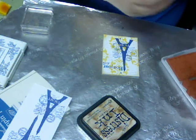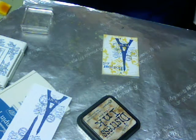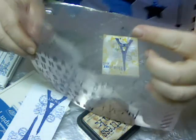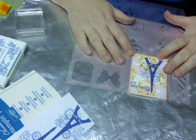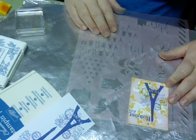The artist trading card, I think, should be flat. I don't know, maybe I'm wrong. This is what I'm doing here for this one. I just got this stencil, and it has a fleur-de-lis in it. I think it's Heidi Swapp. I got it at the Craft Warehouse. There was a set of three, and I got it for $3. Yes, $3. It's a big stencil, so I was excited about that and wanted to use it.